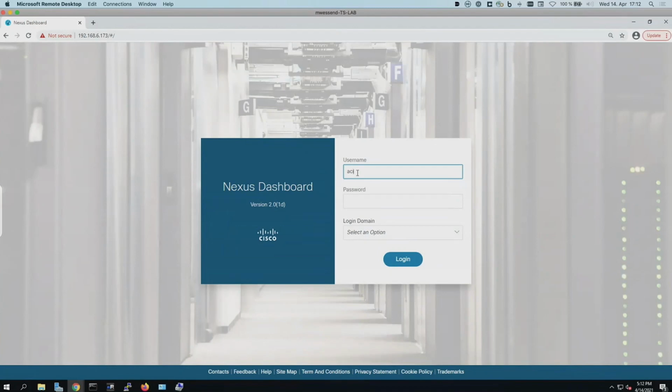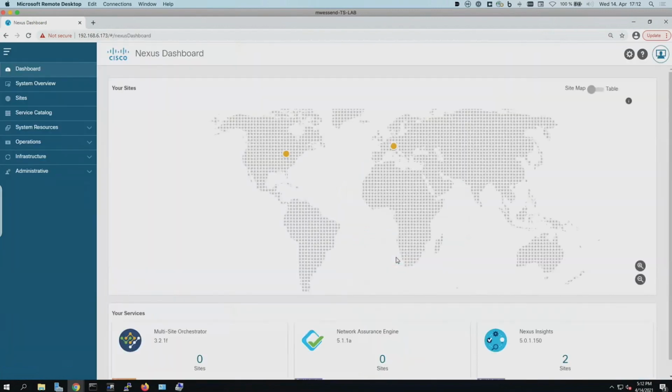Okay, so now from here, I would directly jump into the demo to show you Nexus Dashboard in action. The Nexus Dashboard UI, when you log in, I'm going to log in as a user ACI admin, right, via Radius, and then going to leverage this user. Just keep in mind ACI admin.